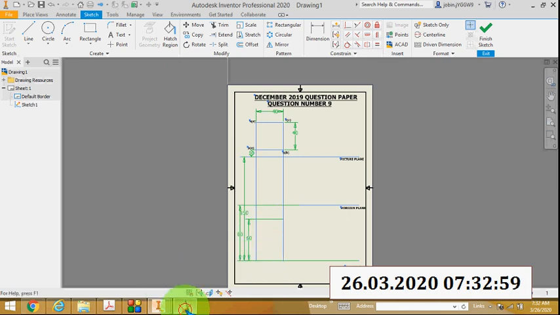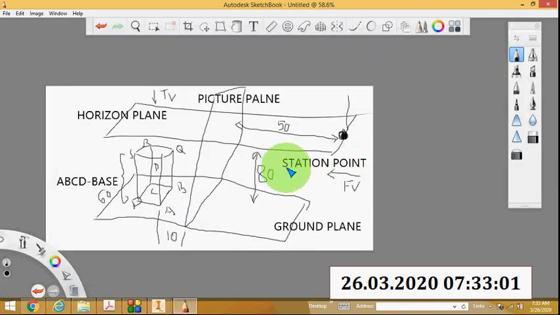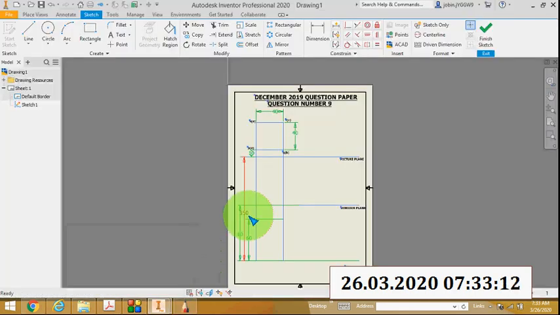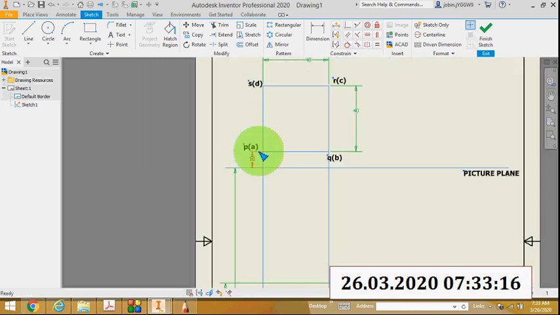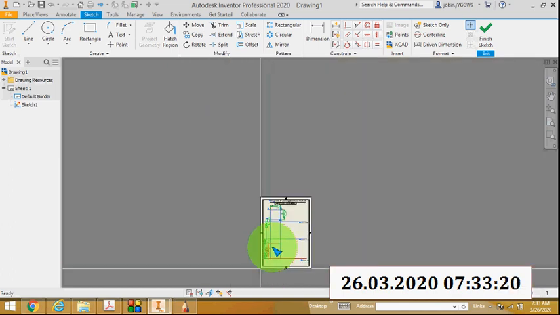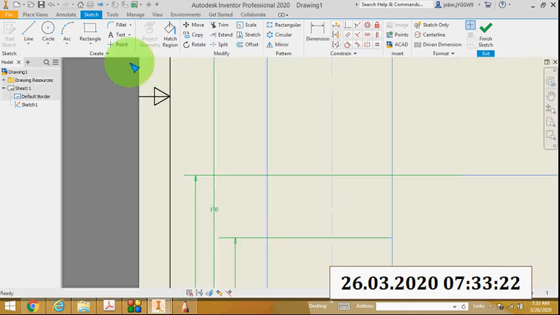Then name this. When you look from the front view, you can see P, Q, A and B. All other points are invisible. In the top side you can see P and Q. So you just mark points on the top view. Here this is P. P is visible, S is invisible, Q is visible, R is invisible. So I will mark here.